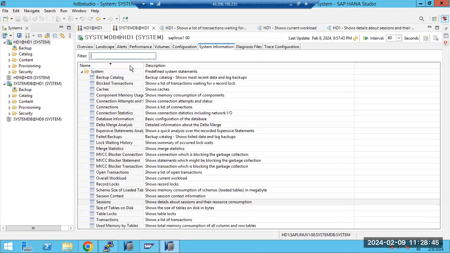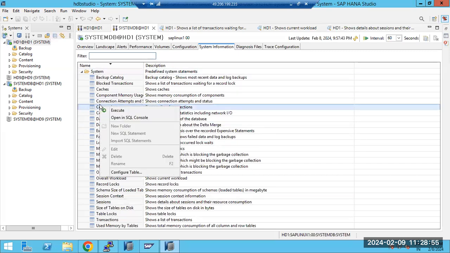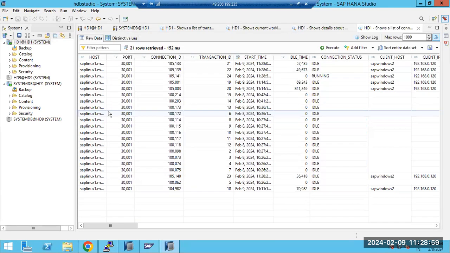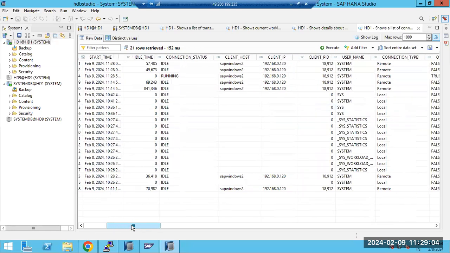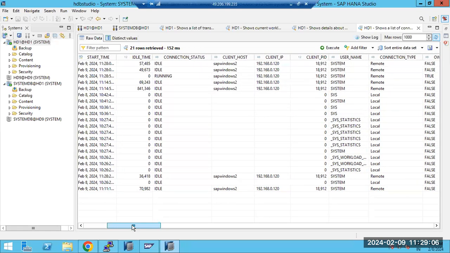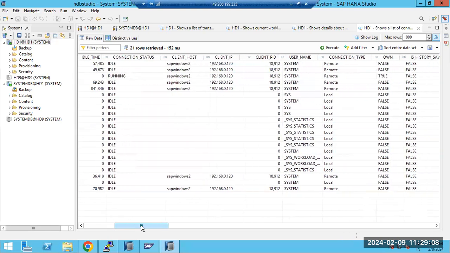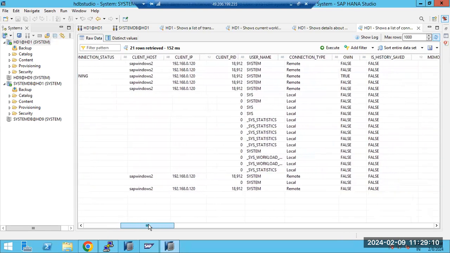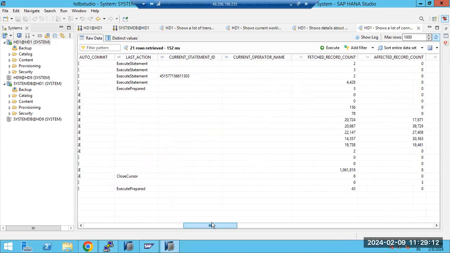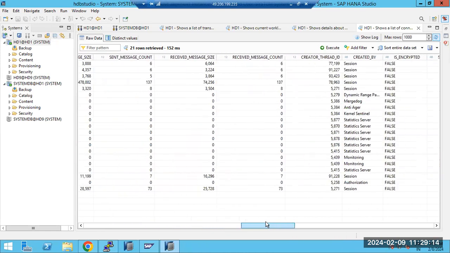Like that, if you need any information from the system, we can go to the system information and execute the related report. Suppose your manager asked you in production how many connections are currently live. Then you can get all the data here and inform your respective person. What are the functions, client, local, all are available here. You can send all the details.